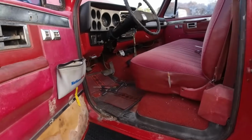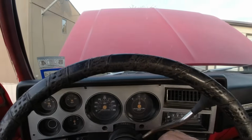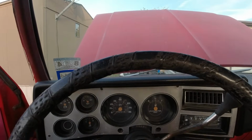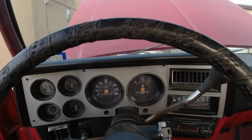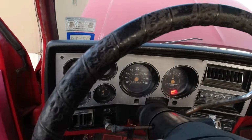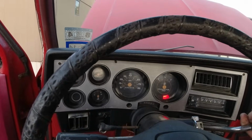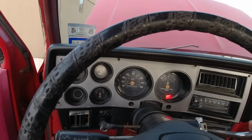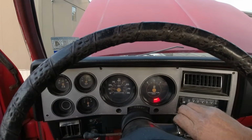And I filled up the floats with gas. And it's been running for a minute. I don't know if there's any gas coming from the tank. It's reading half a tank. She started right up. It's got brakes. Well, the transmission's working, but the drive shaft's not hooked up.